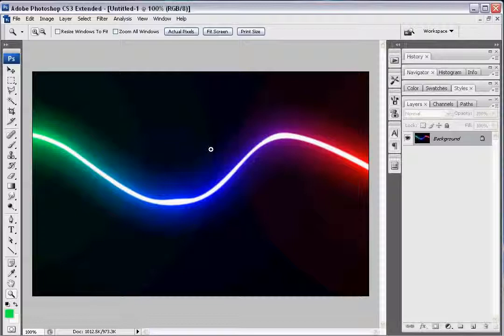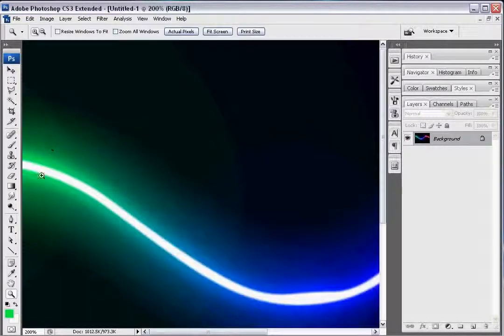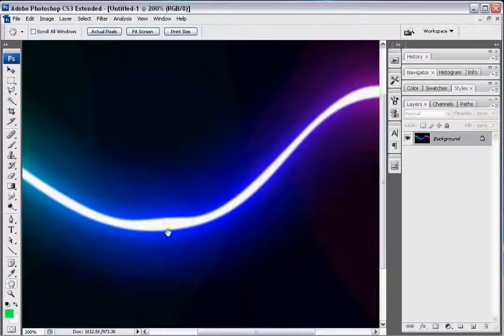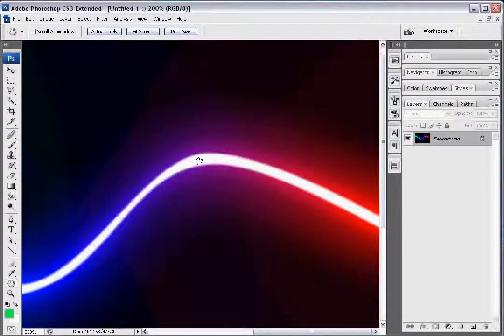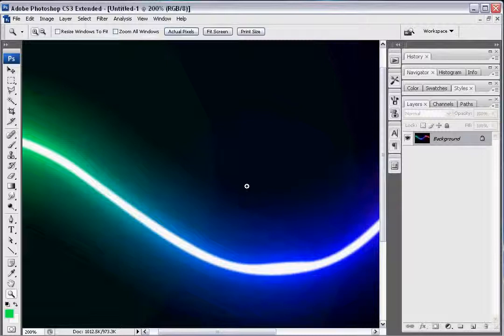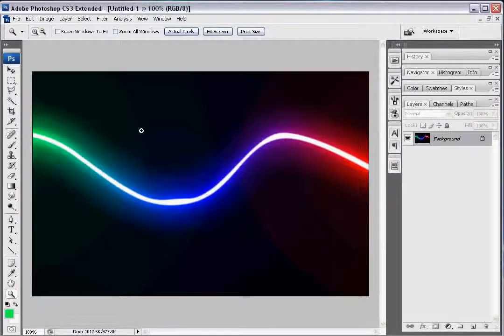One thing that's cool about these is, if you zoom in here, you'll notice that as you go along the path of the light streaks, the thickness changes. Like it's skinnier, all of a sudden there's a really thick spot right here, and then some weird thick bump right here. So that's something that you'll learn in this tutorial, is how to make the light streaks more flowy, more organic looking, and more dynamic.